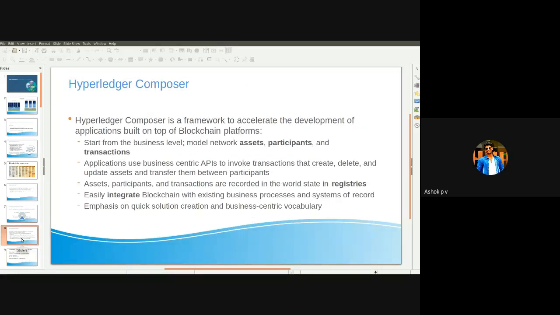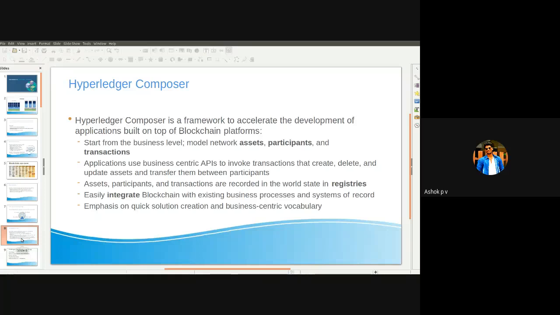So using Hyperledger Composer, the framework, actually accelerates the development of blockchain. As I told you previously, it consists of assets, participants, transactions, and applications. Even if you want to write an API, Composer takes care of it. It even creates your Swagger doc where you can specify everything, and it creates APIs based on your transactions automatically. So it reduces a lot of pain for the developers, who can just focus on business logic.